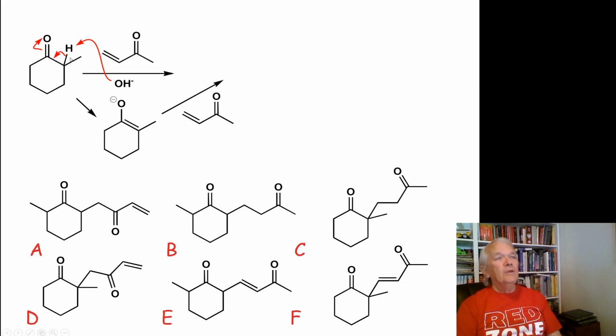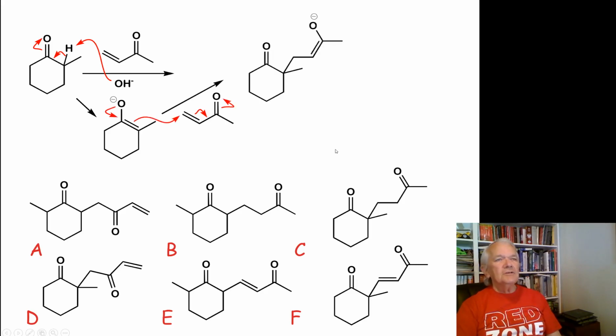So, we know this is coming to the side with the methyl. These ones have the dangling methyl out here. A, B, E, we can kind of throw out. And so we know we're going to add here, so C looks good. What else do we have over here? We have D, it's adding to the wrong side. D doesn't make any sense. So what about F down here? Well, again, it's the same thing. Do we keep the double bond or throw it away? Well, the double bond's gone. So it's C.